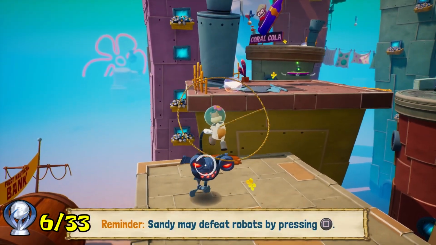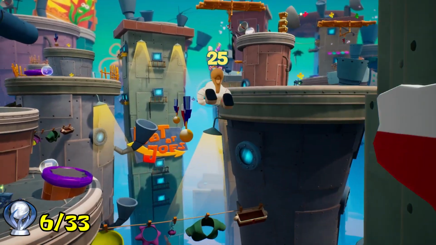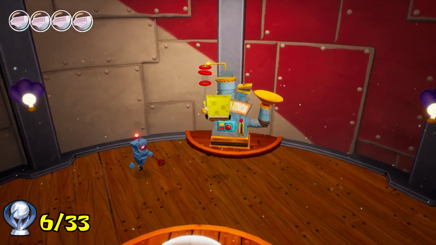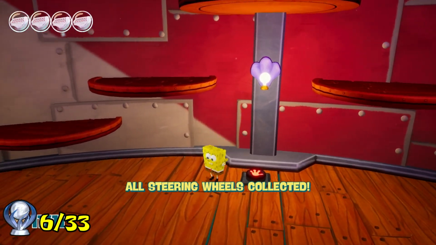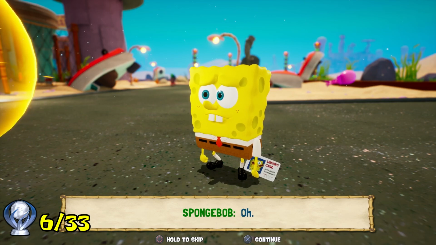What ensues next is the closest this game gets to becoming Spider-Man, but with a Texas squirrel that lives underwater, of course. Definitely like Spider-Man. After retrieving the spatula, I'll switch back to SpongeBob and take on an ambush. Nice, that's the last steering wheel. Alright, let's return on to Mrs. Puff for another spatula and a trophy.